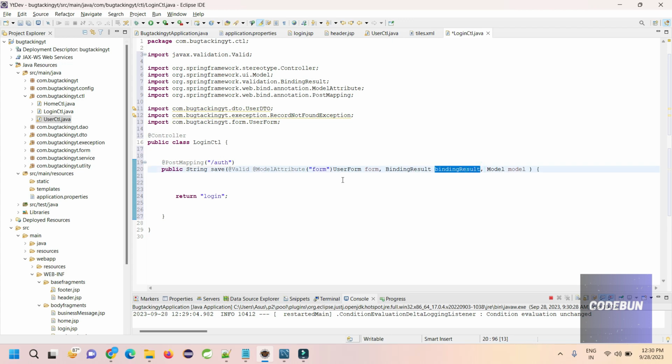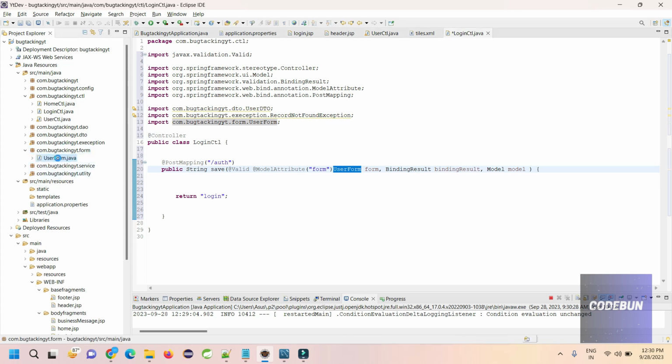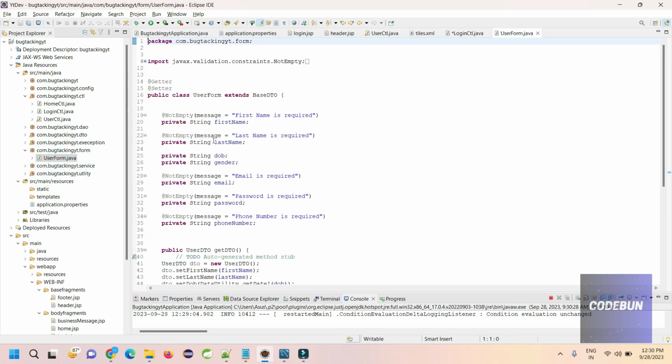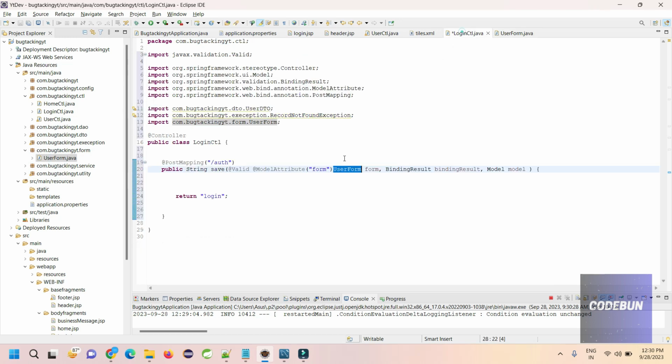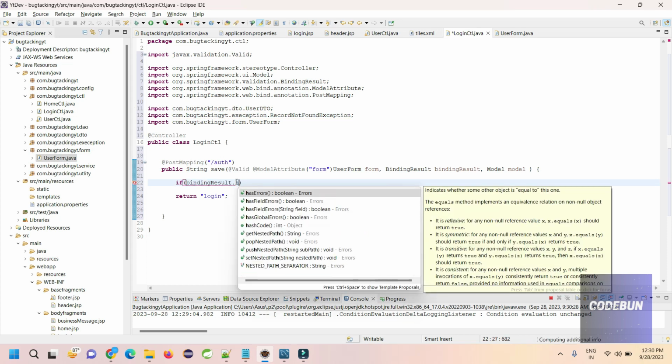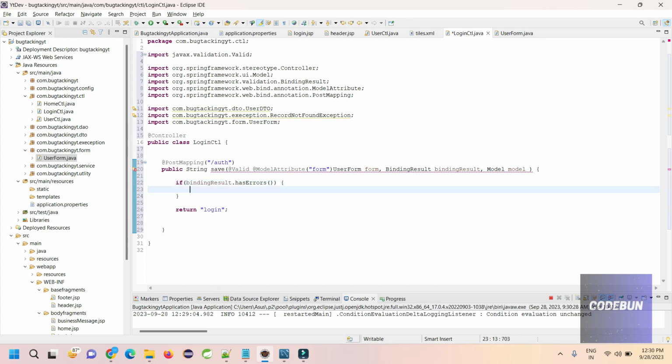Over the user form, we already have the constraints for email and password. These fields are required. So let's quickly do it. If binding result has errors, it will return to the login page and keep the messages, like that it is required or something.